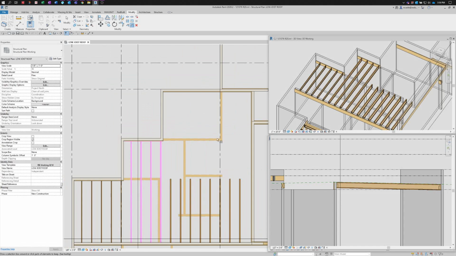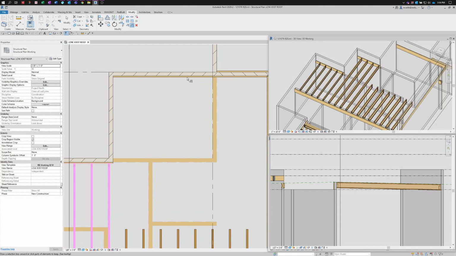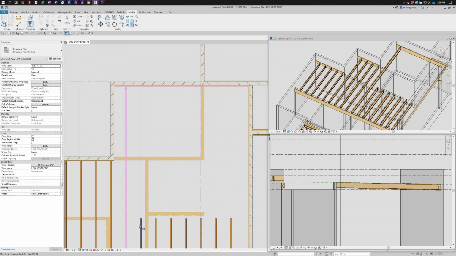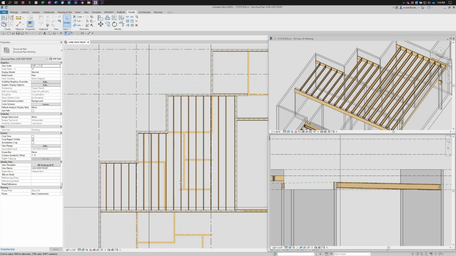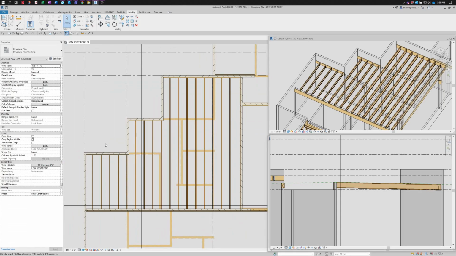Once we've done that, we can go and select the next edge of our ledger and then select the joist to extend. And that completes our next bay of joists.